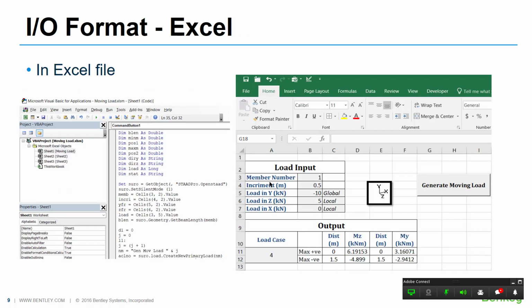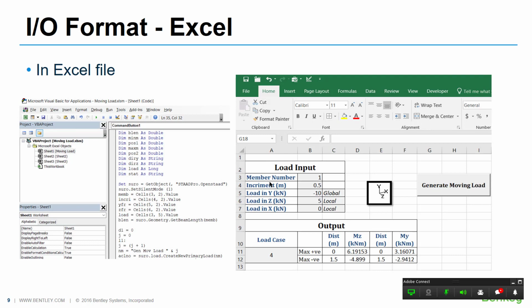The third commonly used format, and it is the most used, is the Excel format. In our daily job we need to use Excel. In some cases we need to perform some design, and we have some in-house program written in Excel or similar applications, and we need to provide inputs from Excel, and copy and paste the information. After the analysis has been completed, we need to copy and paste the results from STAAD to Excel. We perform something like that in our daily jobs.